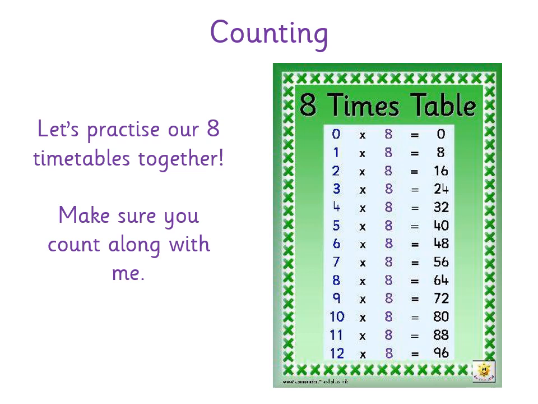0 times 8 is 0, 1 times 8 is 8, 2 times 8 is 16, 3 times 8 is 24, 4 times 8 is 32, 5 times 8 is 40, 6 times 8 is 48, 7 times 8 is 56, 8 times 8 is 64, 9 times 8 is 72, 10 times 8 is 80, 11 times 8 is 88, and 12 times 8 is 96.